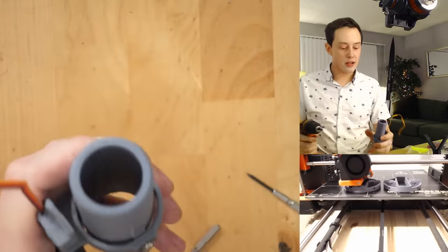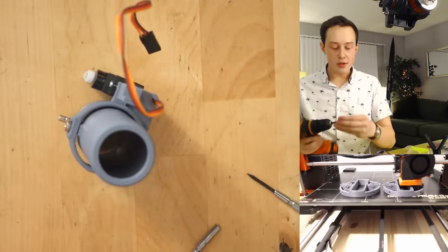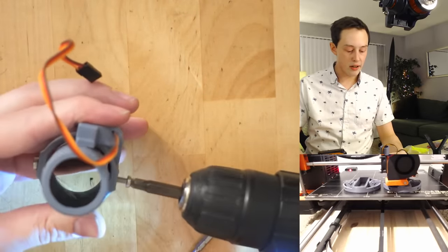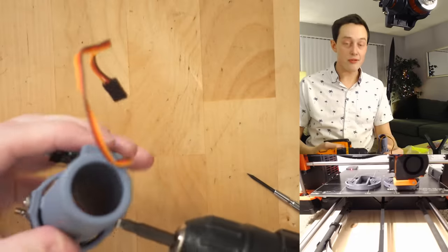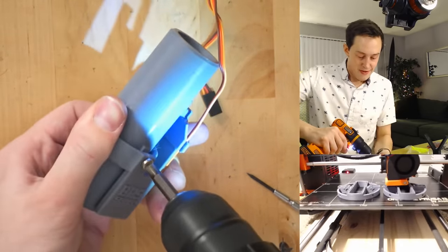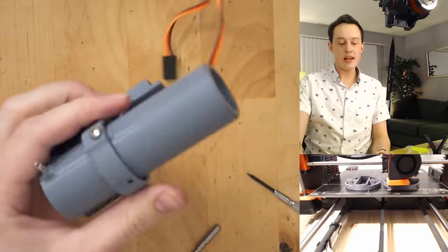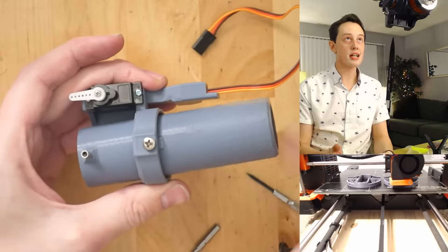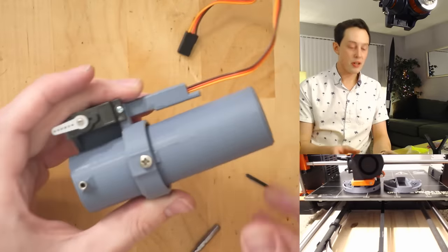So one of the good things about manufacturing in PLA and just thermoplastics is you can over-tighten screws to strip them and basically turn the PLA into a bearing. Mind you, it's not a very good one, but it's certainly good enough for model rockets. There we go. And now it very freely rotates, where before it was just slightly stuck. There's only a slight amount of play in there, but otherwise it's pretty tight.